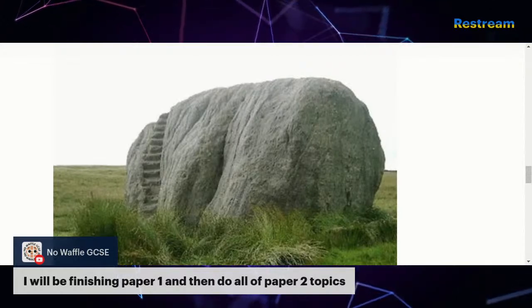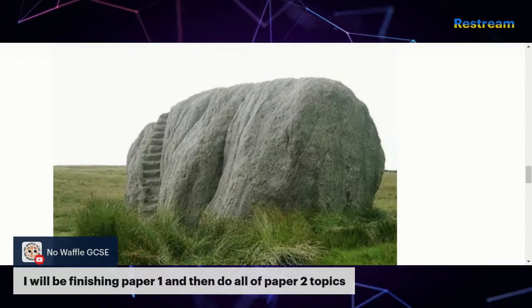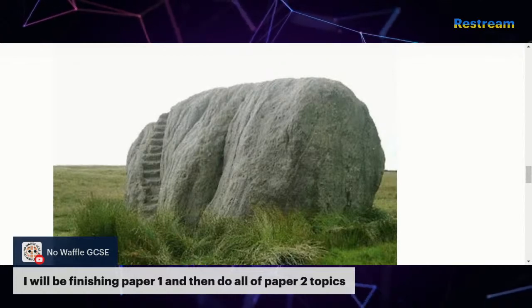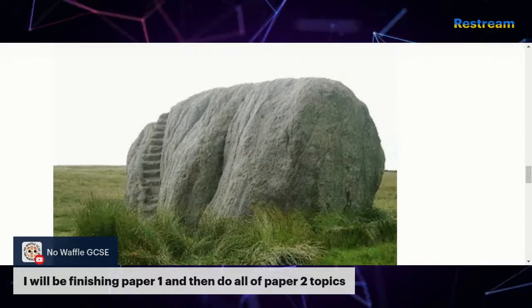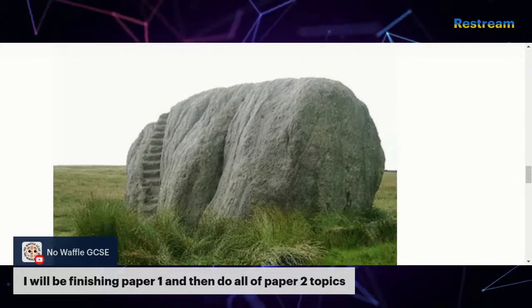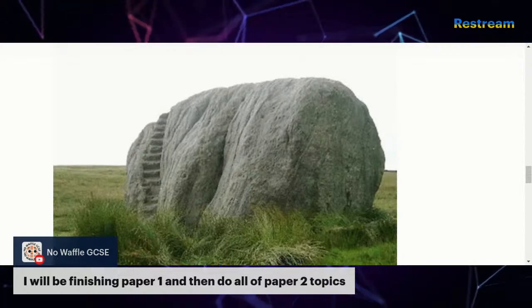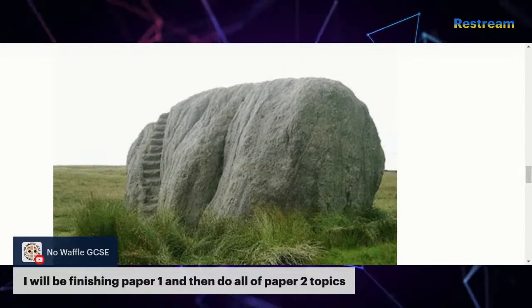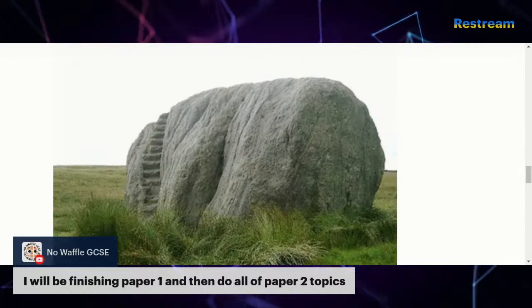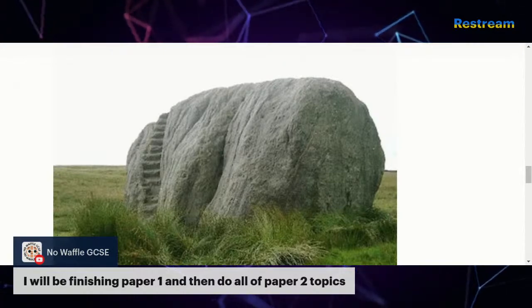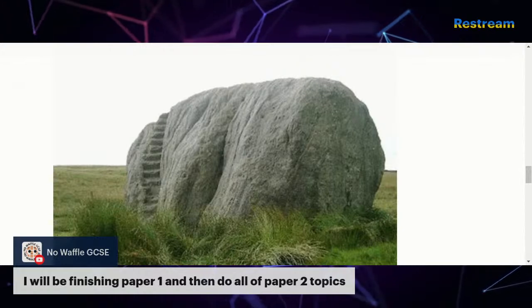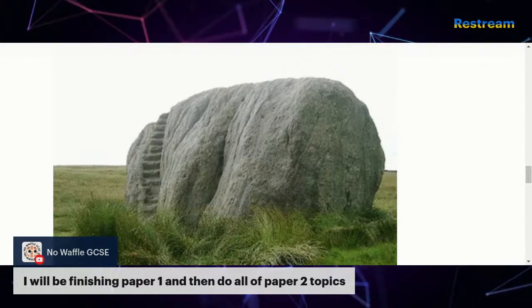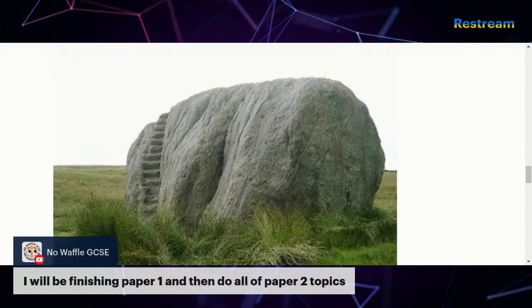Now, you're going to have to be able to identify erosional glacial landforms on a map, and a lot of the time you will be asked this in an exam. So I'm going to show you some images of maps and what it will look like and how to spot the different landforms before we move on to the next topic. Okay.